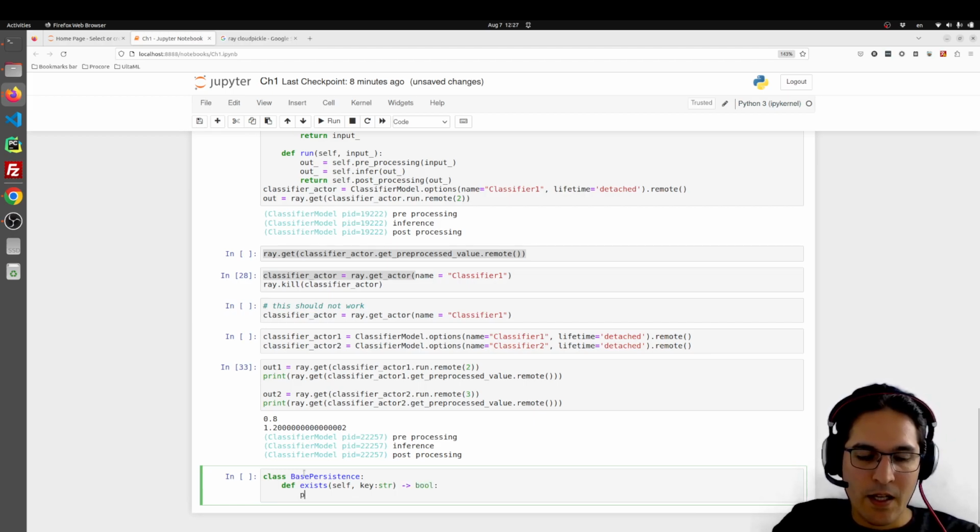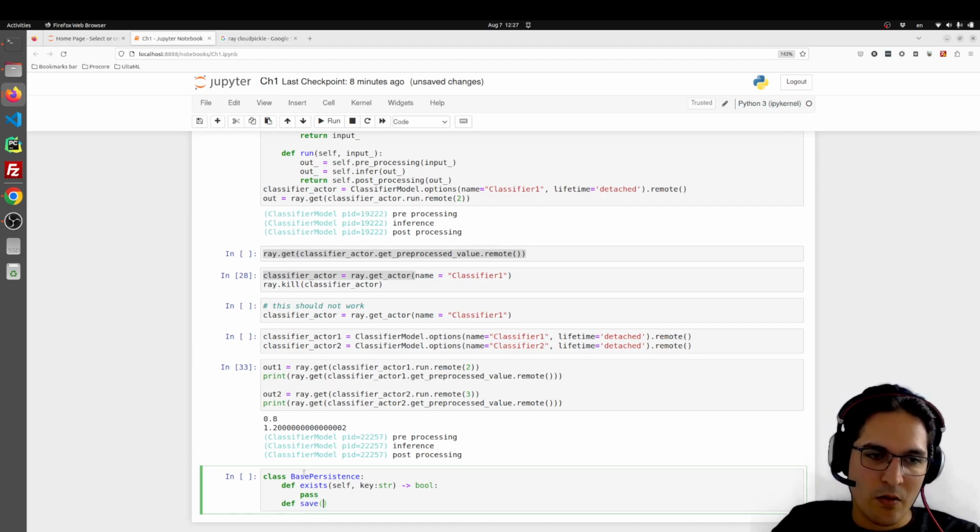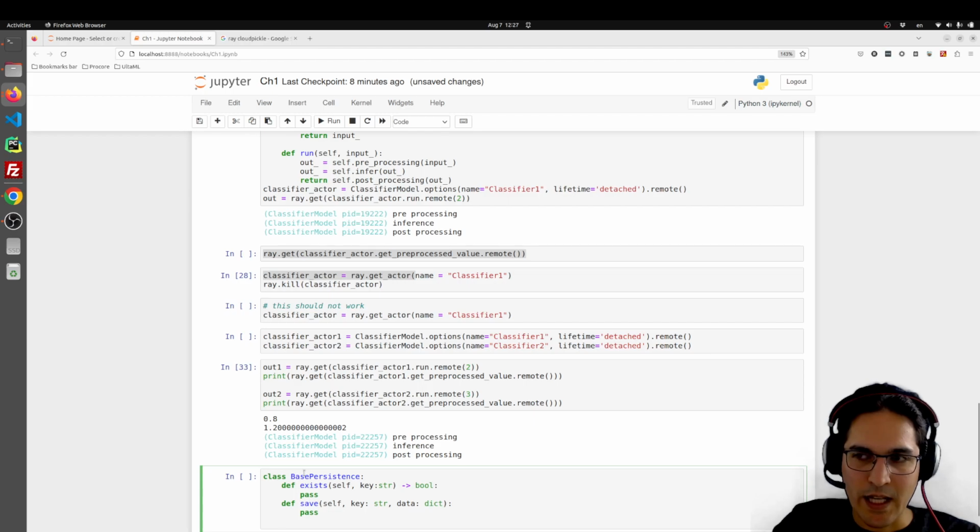Yeah, and we can define an abstract class, but here I'm just making it simple. Another function is save. We need to save that key and value. So we have a key which is a string, and we have data. I can't say this is dict because we want to have different ways of saving. It doesn't return anything. And then we have restore: when we pass a key as a string, it returns us a dict. Yeah, this is the whole pattern that we want to follow.